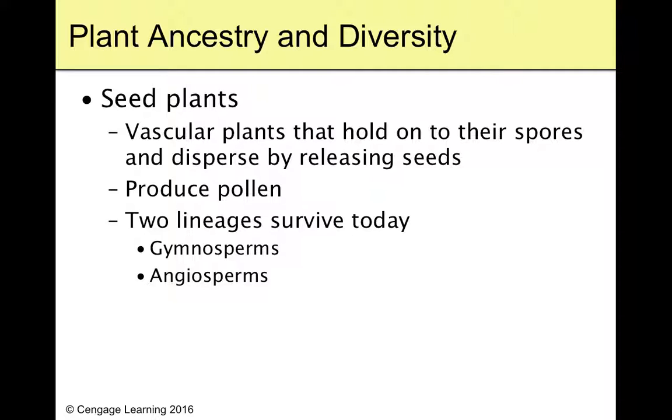And then angiosperms are seeds that are enclosed within a fruit. Now, when you think fruit, don't think of an orange or something. Well, not necessarily. A fruit is any ripened plant ovary. It might not be very palatable to us, but it's any ripened plant ovary. That's what an angiosperm is. So anything that makes a flower is an angiosperm, and you should be in pretty good shape there.